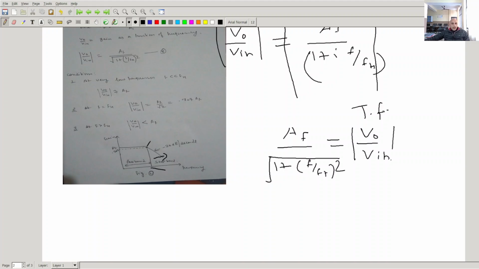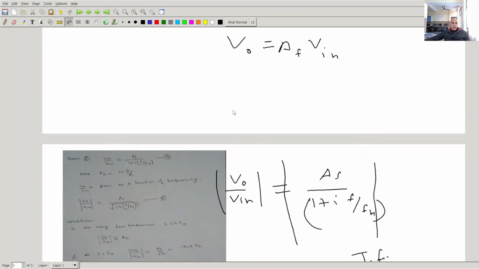Clear? Here the rate of fall of the gain is minus 20 decibels per decade, right? We will see that in the second order and higher order filters, this rate will be different. Particularly if we talk about the second order low pass filter, it will become double, minus 40 decibels per decade, right? Roll off rate, the frequency attenuation rate. And this is the pass band. Here the frequency response is flat. So this Butterworth filter is also called a flat response filter. Clear? So this is about the Butterworth low pass filter, and it is for first order.